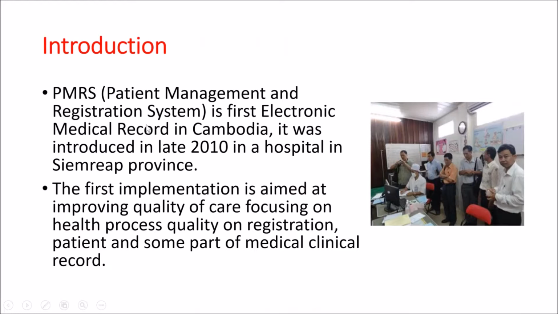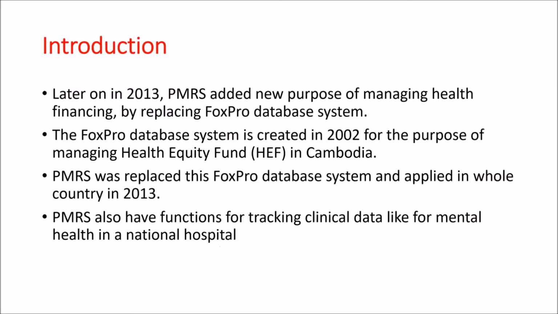The PMRS, patient management and registration system, is the first electronic medical record in Cambodia. It started in 2010 at Siem Reap Hospital in Siem Reap province. At that time we just piloted in one hospital, and later it expanded across Cambodia, so now all hospitals and health centers apply it. The first implementation aimed to improve the quality of care, focusing on the process and care in registration, patient and medical clinical records, and also finance.